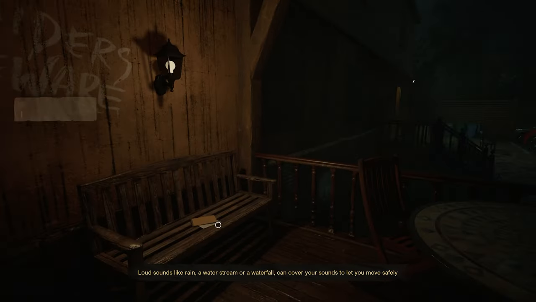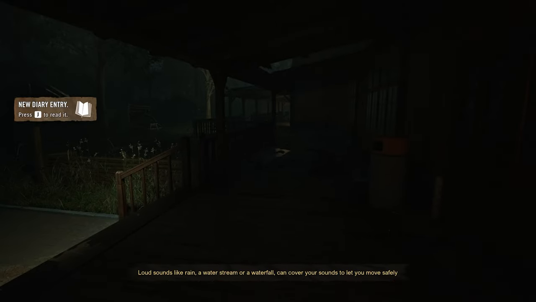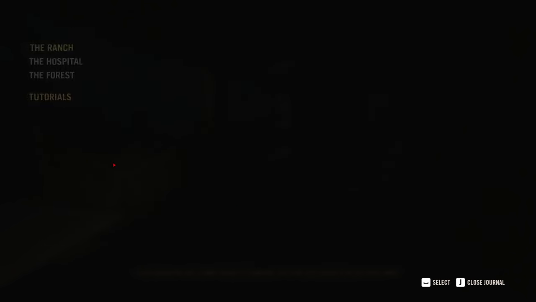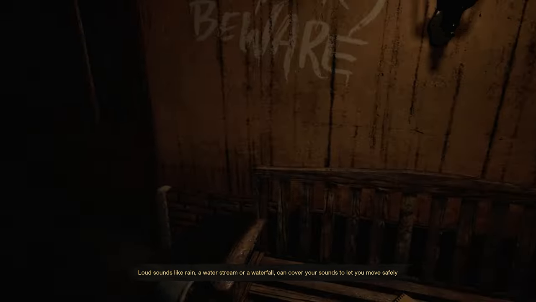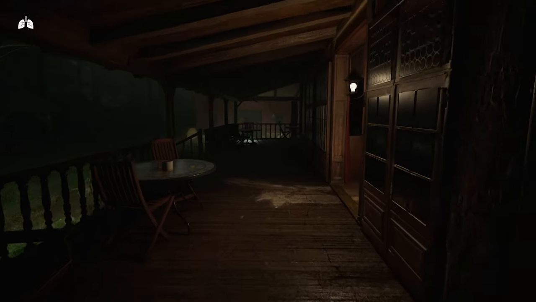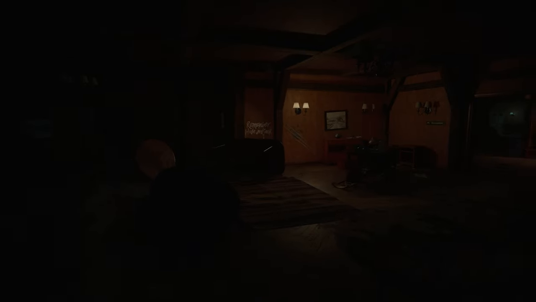Okay, it seems like we're doing a scavenging mission. Oh damn, this person's talking about like an area where they were able to scream. Okay, man, that must have felt really good. Oh, I can finally sprint. But it's doing something to my lungs, I just noticed. Maybe it's a stamina thing? Man, it's so dark.